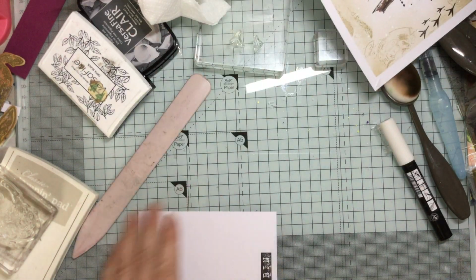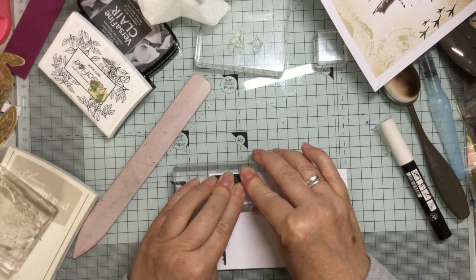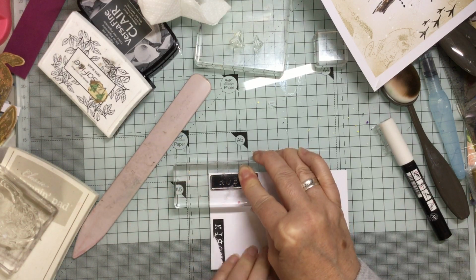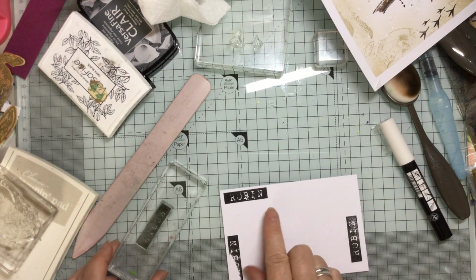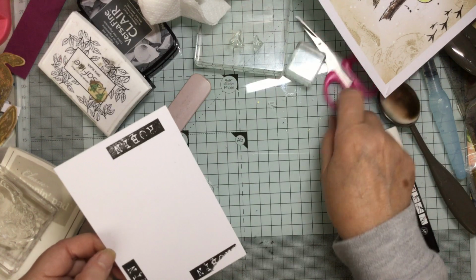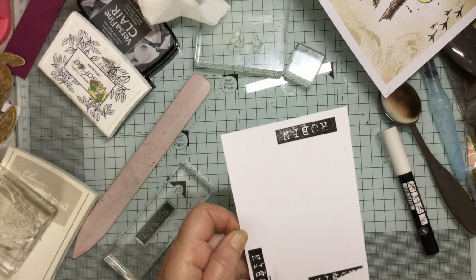Right, let's move this out of the way. Move this in onto the centre. Let's take this down on here and make sure that I've got it pressed completely on the whole thing. That's better. And it is supposed to be, you can see it's got sort of little swirly pieces and things like that on it, so I'm going to have it like that. I'm just going to cut it straight out with maybe just a little white border.